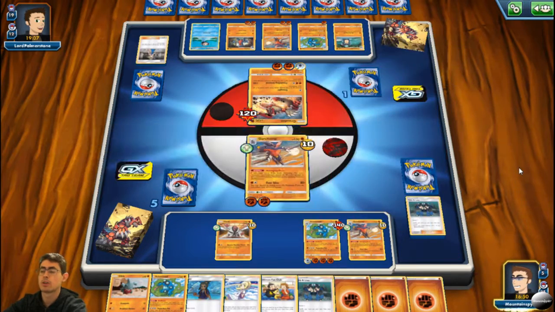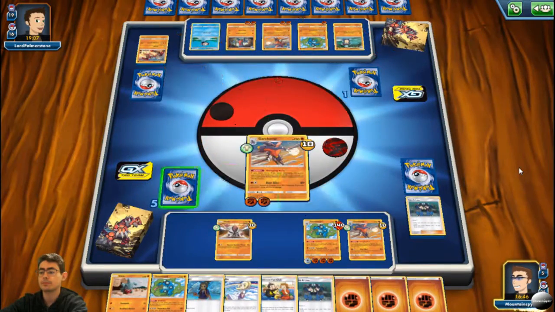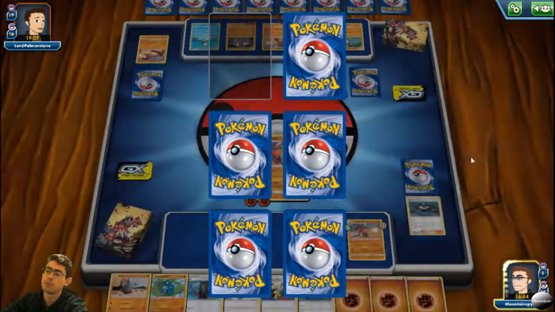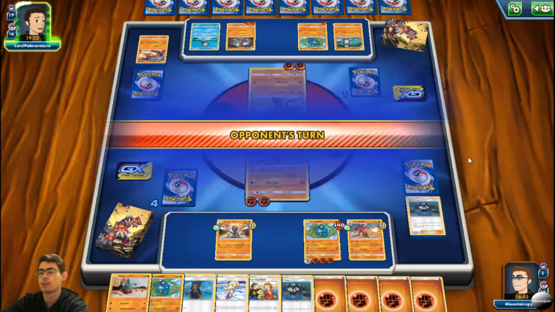Overslice, I do not need to discard an energy for Overslice. Let's get some damage off. The problem is that my other one is not ready to come in yet.